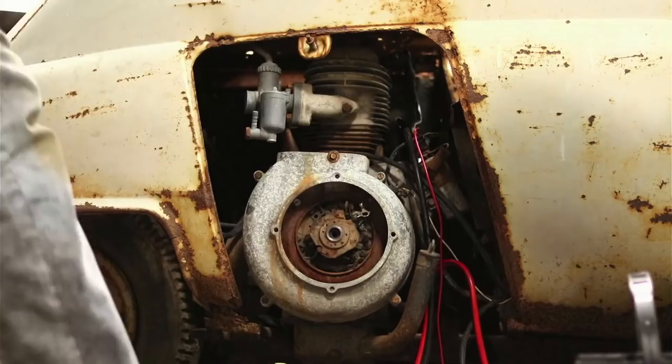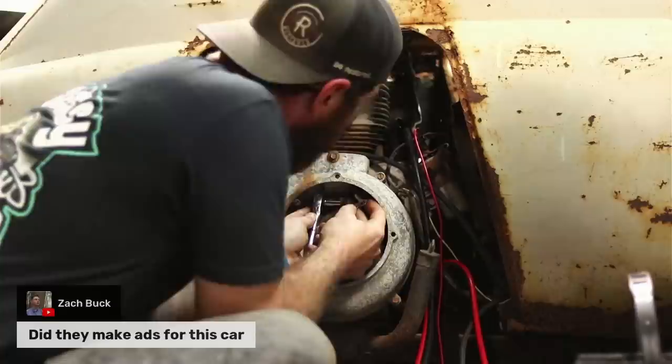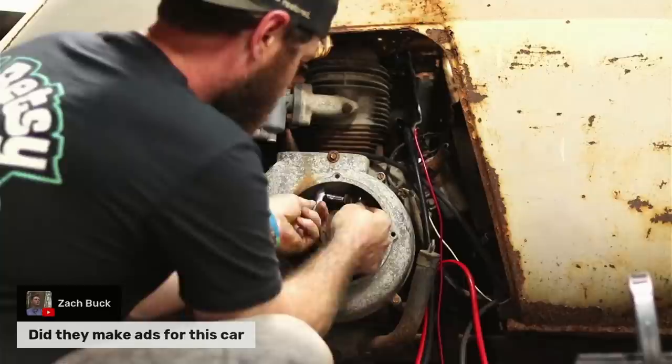Told you, small engines don't like me. Yeah. Or maybe it's just I don't like small engines. Zach asked, did they make ads for this car? We kind of did our research, but I think they were mostly German ads. In German, yep. Well, I guess because this was a German car, correct?